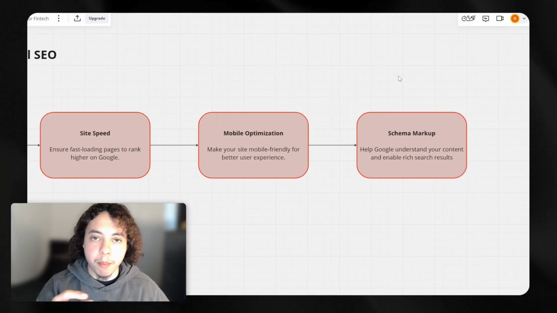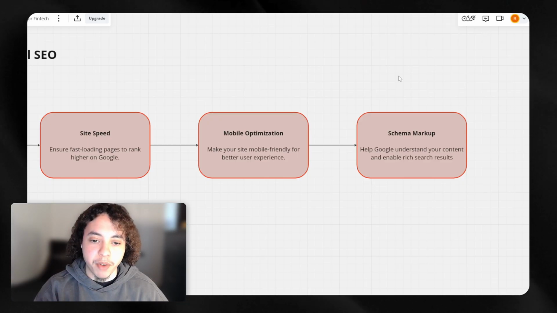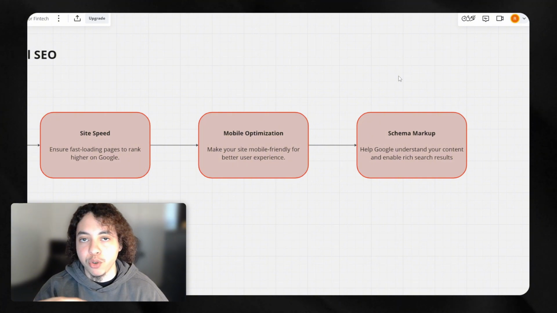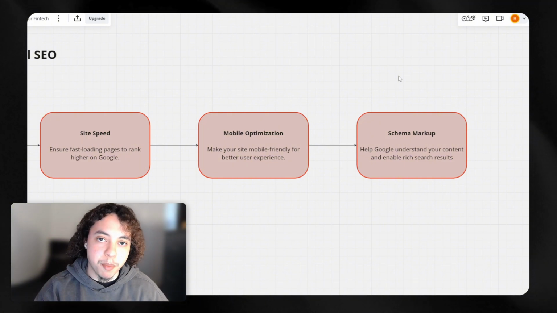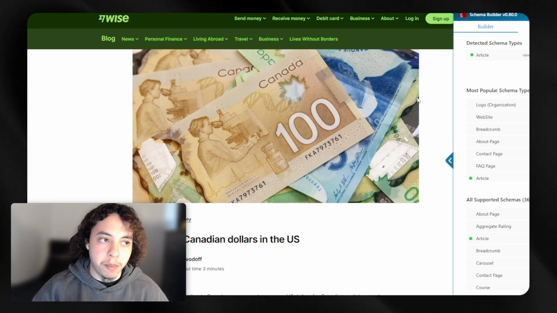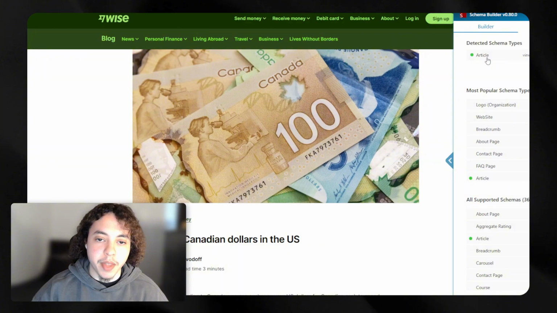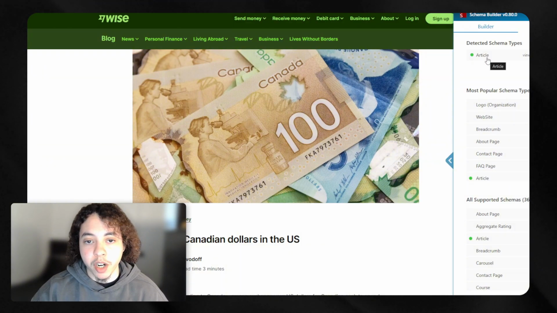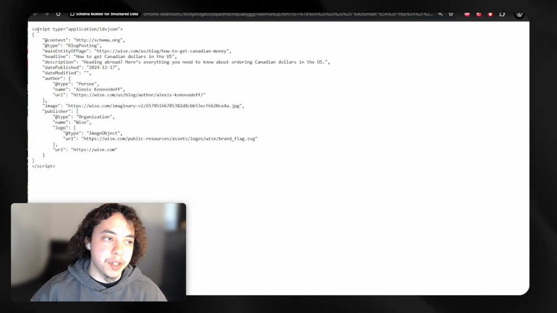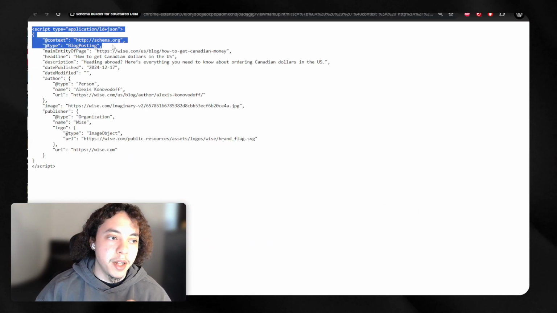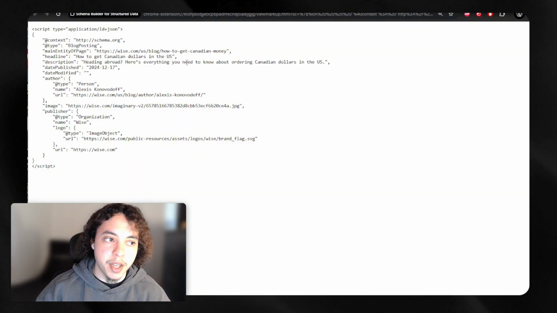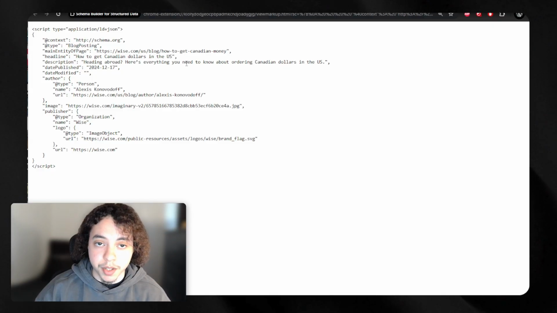Then we have schema markup, and this is an HTML code that basically provides more context to the type of content you're providing, and this will enable you to also land within rich snippets within the search engine results. So going back onto the example of the blog post I showcased to you, we can see here that they have a schema markup specifically for articles, for this article that they're ranking for. And then you can basically see the script HTML code that highlights this. And this is signaling to the search engines the type of context of this content, right?